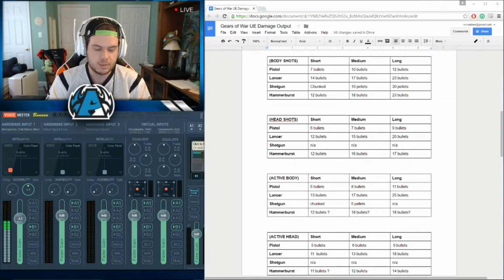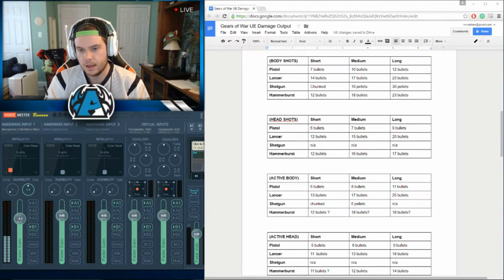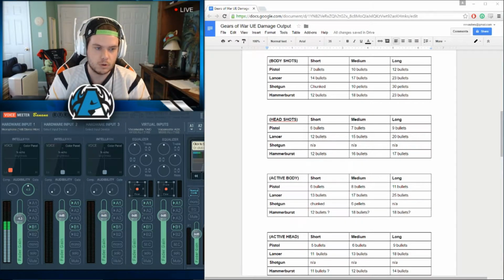I also noticed during my testing that the Lancer often would not animate as being shot, but I would be taking damage when Kenny was shooting me and tapping bullets, which may be an abusable feature. The Hammer Burst actually is stronger than the Lancer per bullet and will do more damage until it gets to long range, where the Lancer becomes slightly more effective.